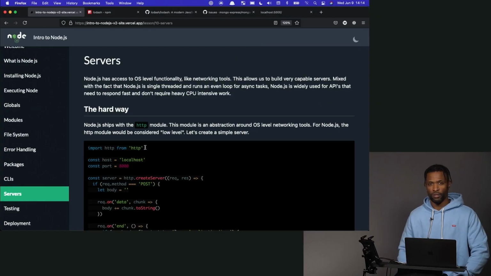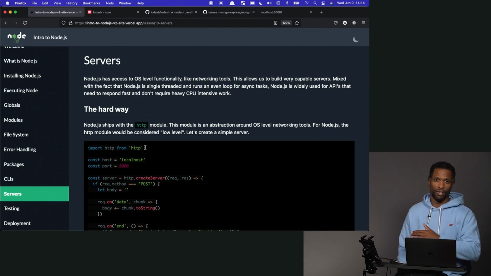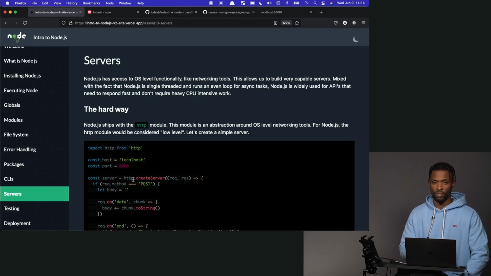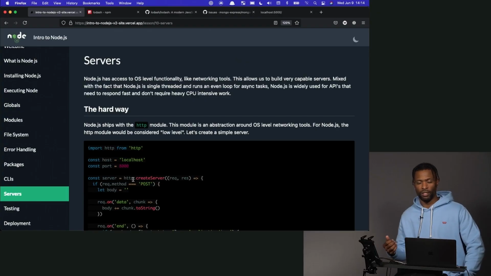So we are going to talk about servers and how you could build servers in Node and the many different ways you can do it, and then pretty much my recommended way. But we won't be going into detail how to build some ridiculously nice CRUD API that talks to databases and stuff like that, because we already have courses for that on Front-End Masters that I highly recommend you check out after this course if you're really interested in how to build a modern API in Node.js today. So check those out if you're interested. But in this section, we will be talking about at least the fundamentals behind it, how you could do it natively, and how you should do it with something else.